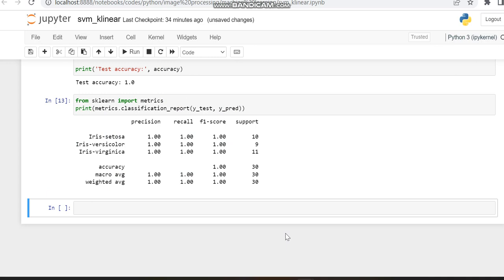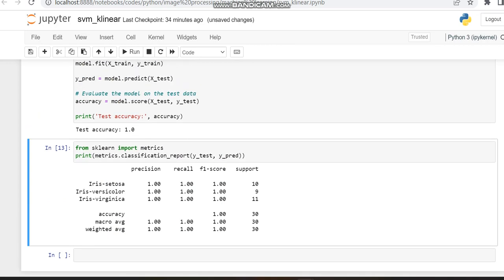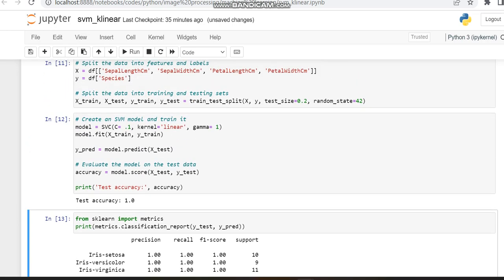99%. So why I'm calling with a kernel is, previously in the support vector machine itself we got the maximum, 100%, but this is for the iris dataset. For every dataset we won't get the same accuracy. So if you're working with different data sets and different kernel functions, you can definitely see some variations in the accuracy, and also in the other performance metrics such as precision, recall, and F1 score.